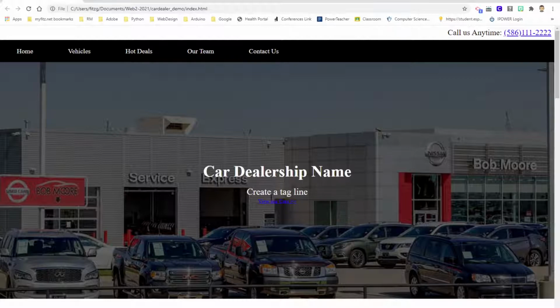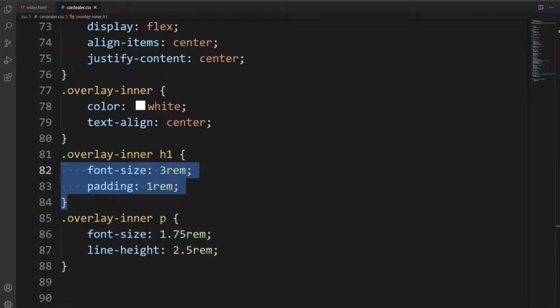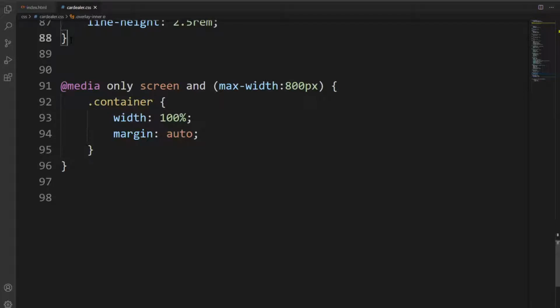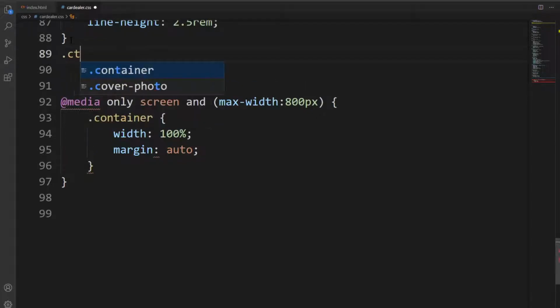The last thing left is our link, our call to action button. So for our call to action button, there is quite a lot of CSS. A surprising amount of CSS, I would think. .cta-button.